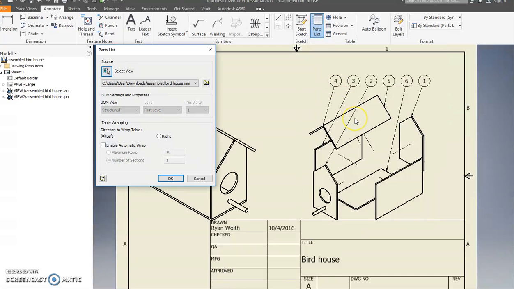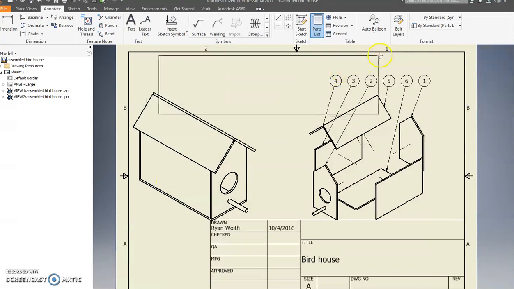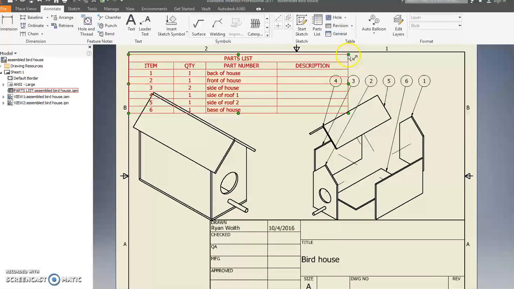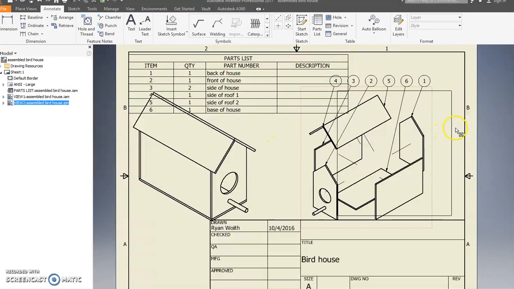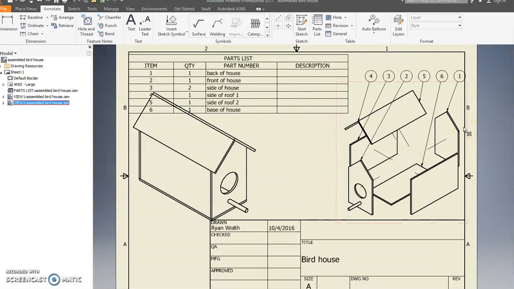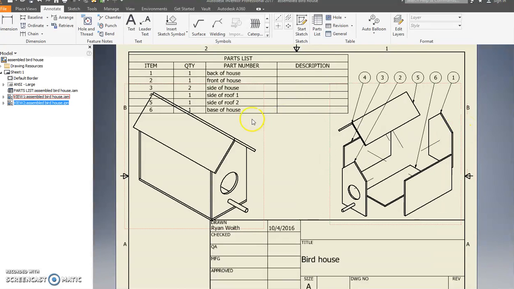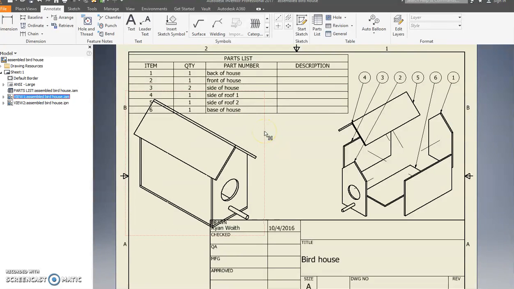Okay, you click your view, you press OK, and I'm going to just dump this right here. Now I'm realizing I'm covering it a little bit, so I'm going to move this over just for some space. Right here works fine. If it does bleed over a little bit, I'm not going to mark you off for it.